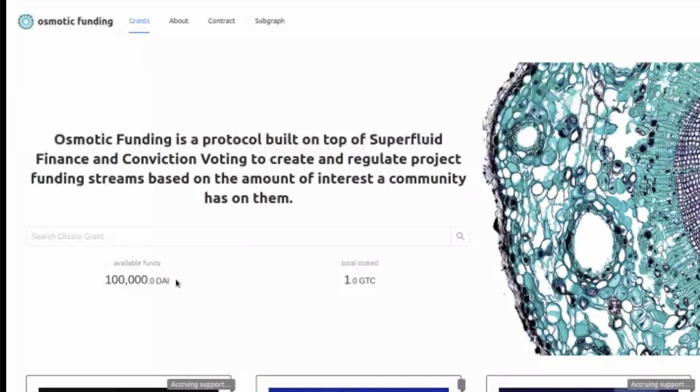It could be a combination of both. It could be a Superfluid stream that is coming into the vault, but it is agnostic to what the osmotic funding is going to be. And the osmotic funding is just going to read the available funds, and if they are coming as they are being served, let's say, this is going to keep constant. If not, if it's like a grant that we are giving, for example in the case of One Hive, there are those funds there, and it depends on the inflows of the DAO, right?